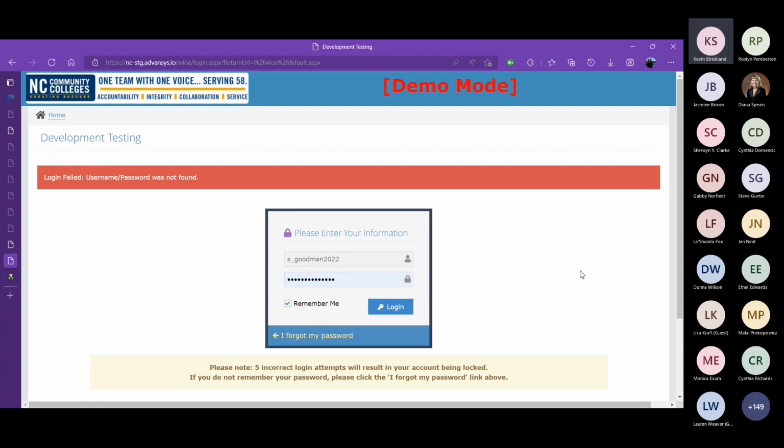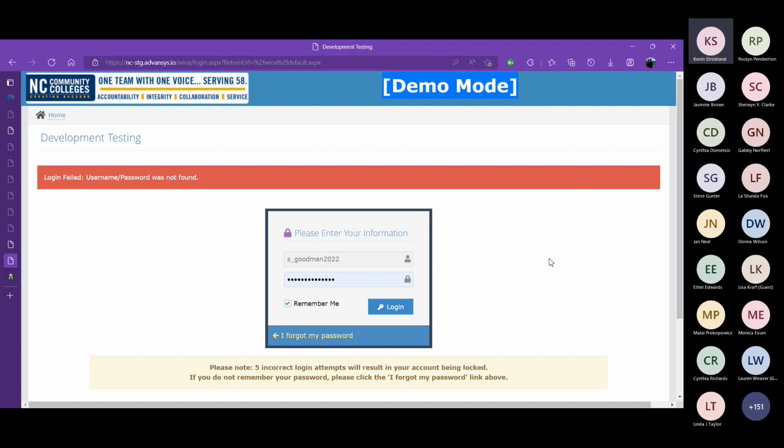What you're looking at now is our demonstration mode. This is a demonstration system that you have access to for the entirety of your participation with our programs. You can always go here to test scenarios, to look at data, to practice, to do training. This is your place to play and to work and to get acclimated to the system, as opposed to working in the live system. So anything that you put into this system, any reports that come out of the system, this is all just for demonstration purposes. It will be marked as demo mode at the top. You'll always see that. So the first thing I'm going to do is log in.